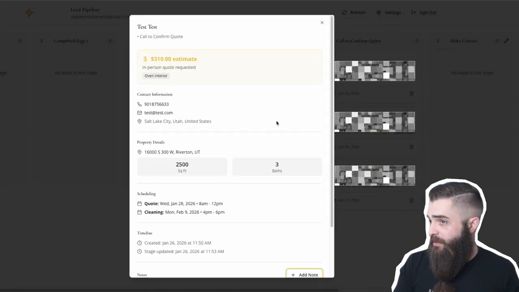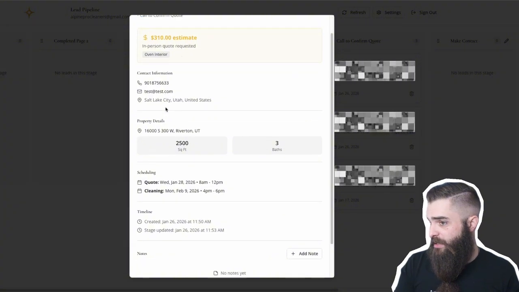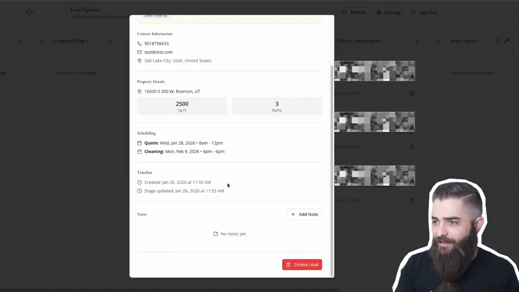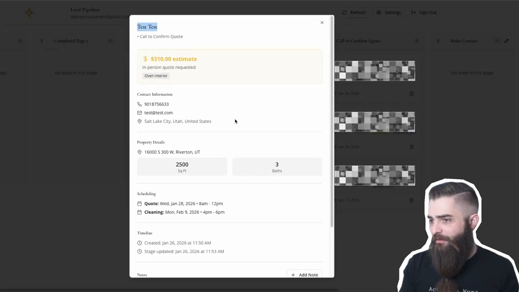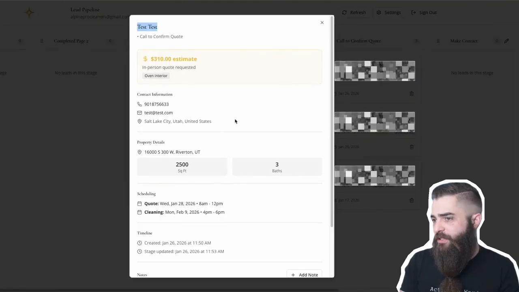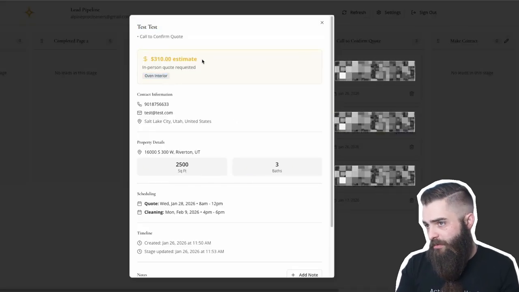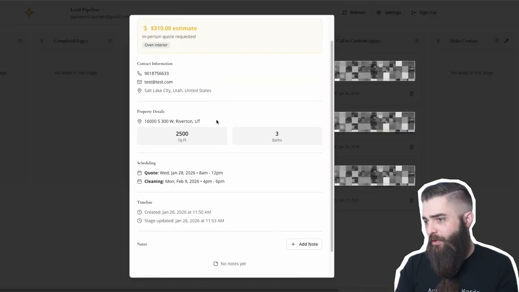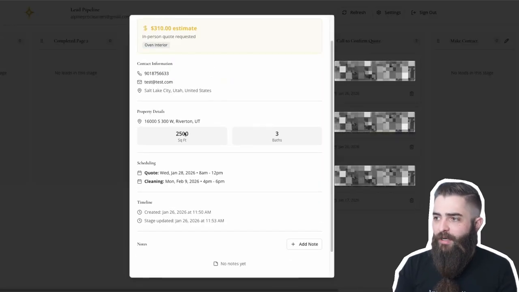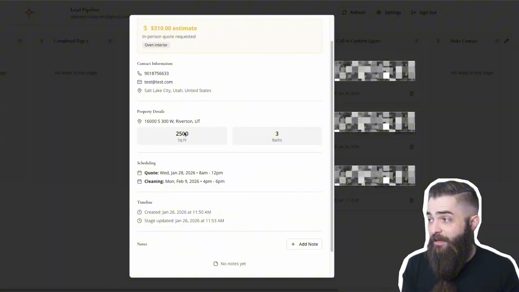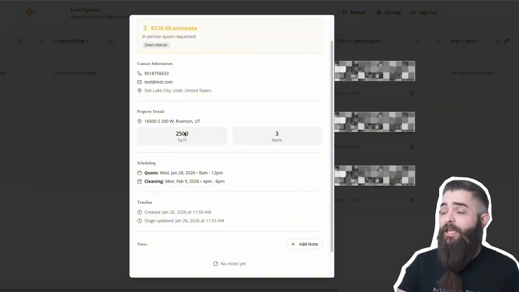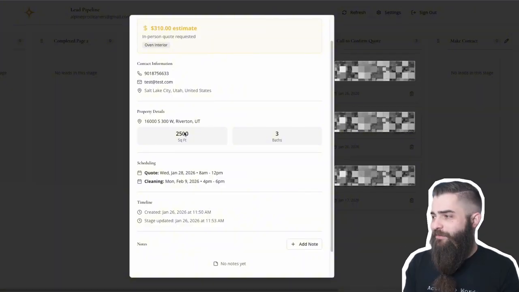So here we are inside of this test customer, and you can see this is all of the information. I can add a note, I can delete the lead, I can do whatever I need to do so that when I call them up, all the information is just right here. I can see what add-ons they had, what estimate they're expecting, and I can build this out however I want, right? If there's a field that is missing, I can add it. If there's a field that's redundant and I don't like it, I can remove it. It's custom, it's beautiful.